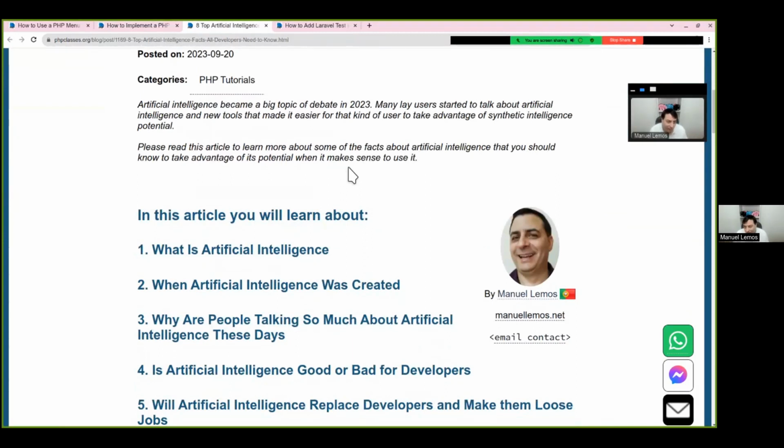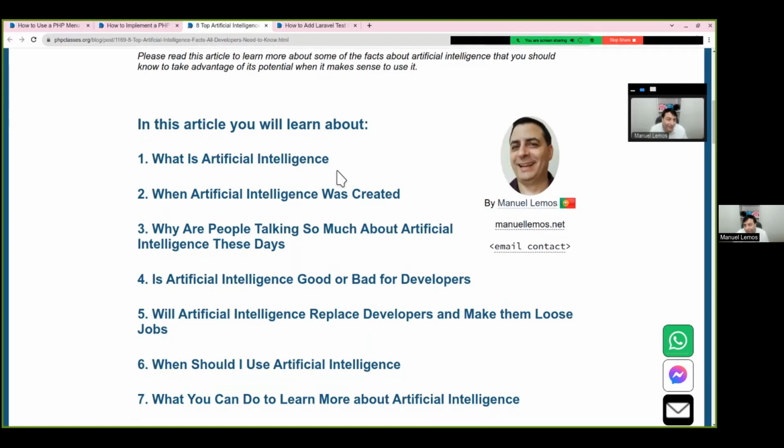It's nothing like that. Artificial intelligence is an area that provides several tools, APIs that you can use, and now they became easier in the latest months, maybe since last November with the launch of ChatGPT and other APIs and tools that you can use.